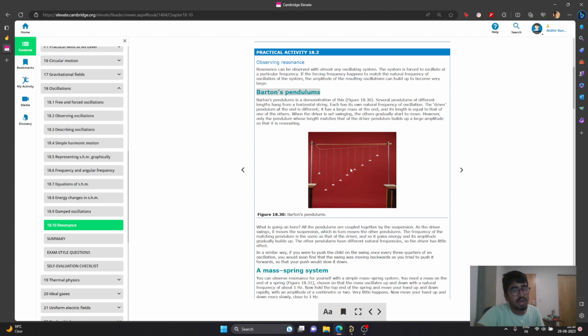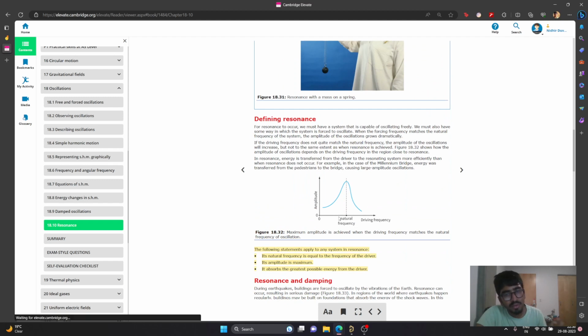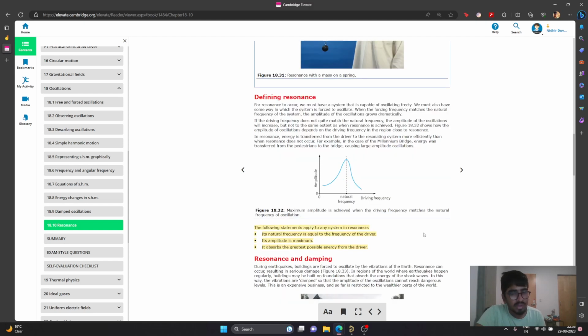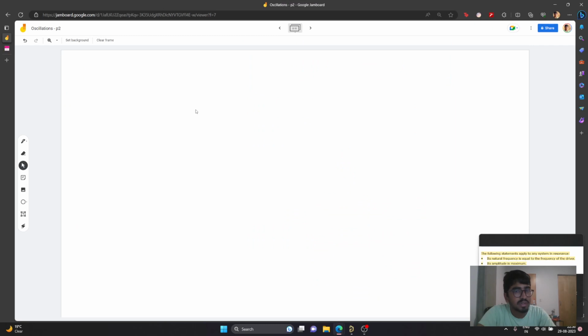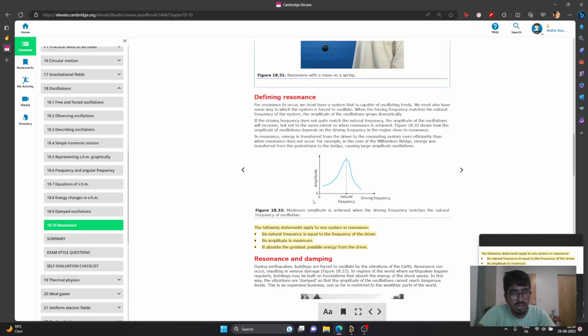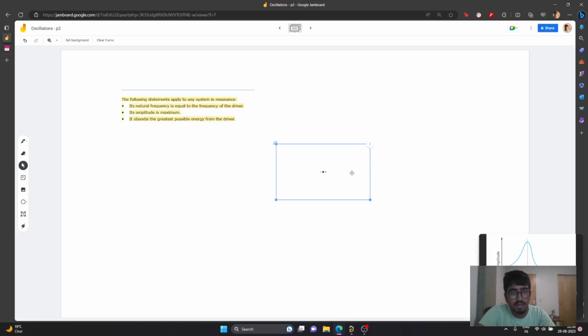So this is an example where the natural frequency is met by the forced frequency, and that increases the amplitude. If you use any other frequency except the natural frequency, the amplitudes are relatively low. But at some point, the amplitude becomes very, very high if you give the right frequency. That is what we say are the key factors for resonance in a way. So let's take all of these diagrams and put them in there.